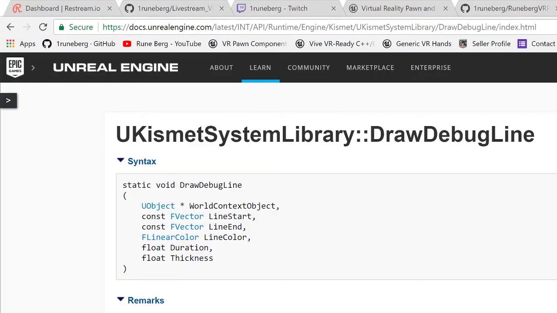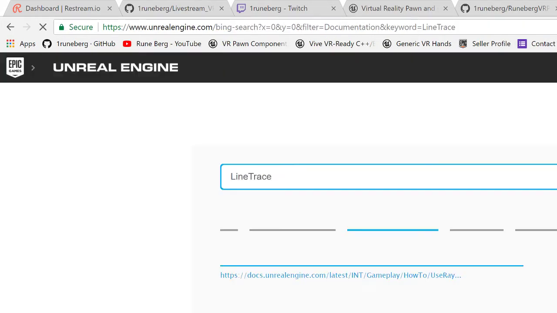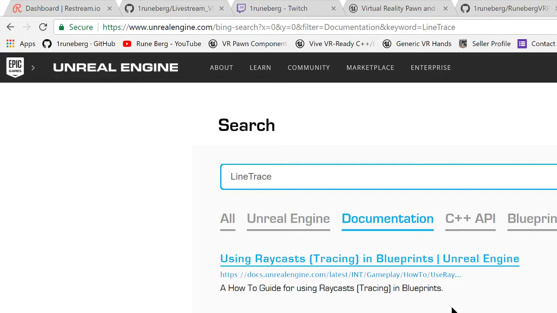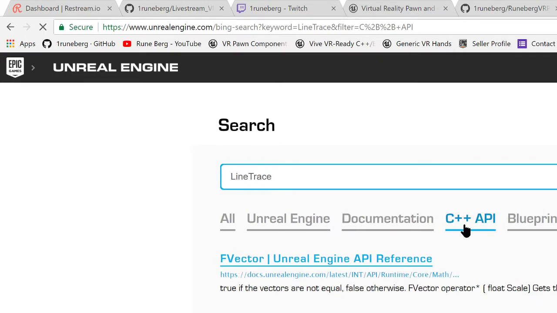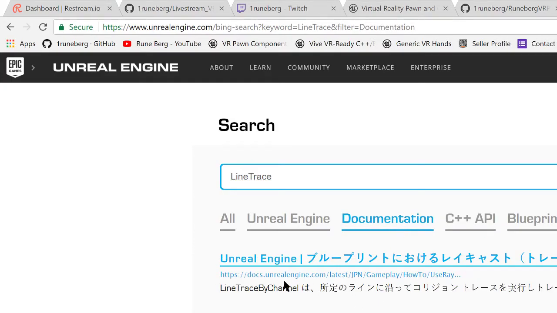You could just simply find the line trace, for example, like this, and it should be available here. So I guess this is a documentation. Normally I like to look at the API, but for the API you need to have the exact functions, but you can always check the documentation as well, right?